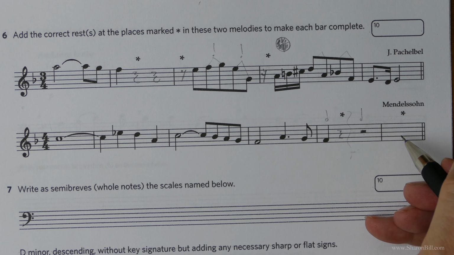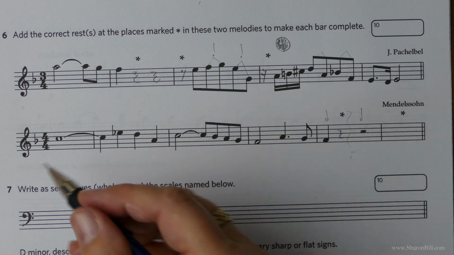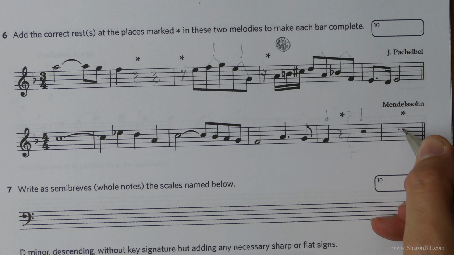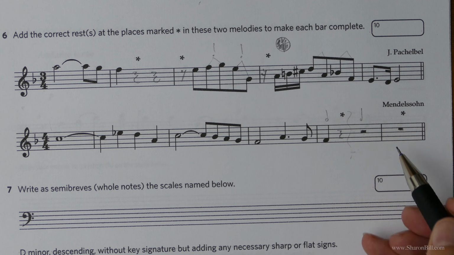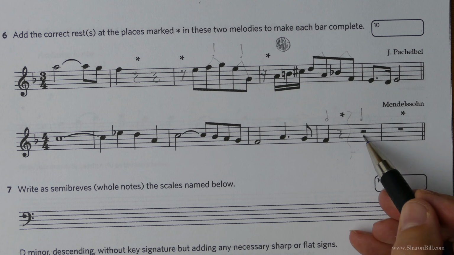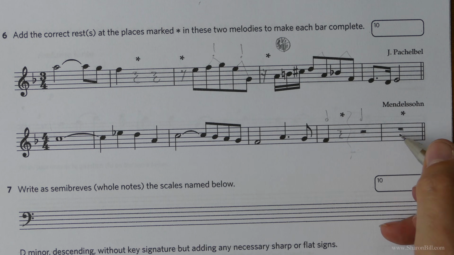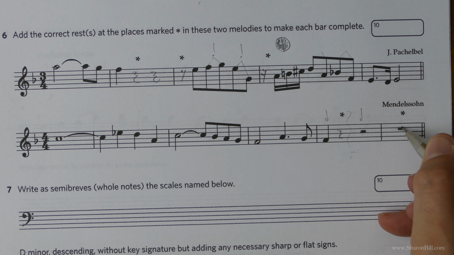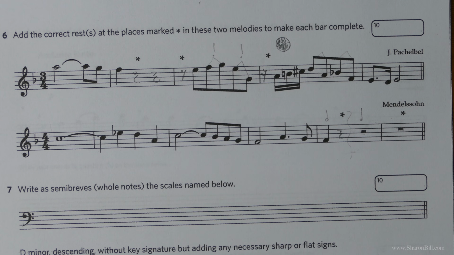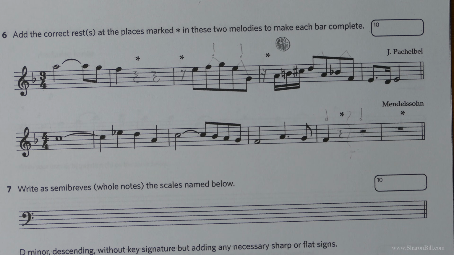This last one we've got a whole bar's rest, and so in actual fact, regardless of the time signature, what we would just do is do a semibreve or a whole note rest. Those two are deceptively similar, and the way I remember it is the 4-beat rest hangs off the 4th line, just so you can remember which one's which. So there we go, that's that question completed.